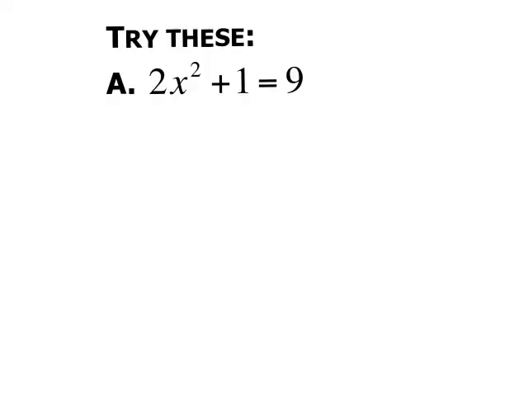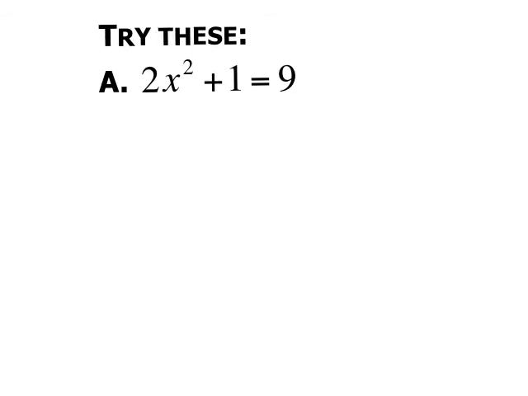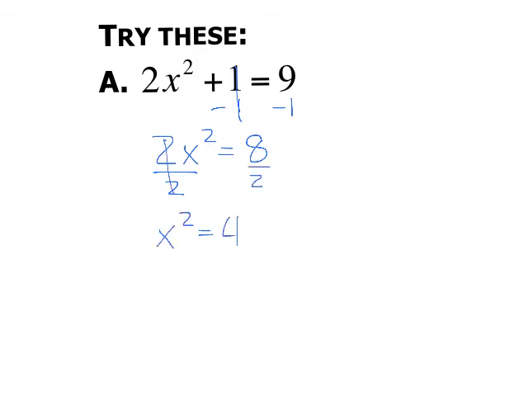Okay, so on A here, I need to isolate the square. So I subtract, gotta get a pen. Subtract 1 from both sides. I get 2x squared equals 8. I divide by 2 on both sides. I get x squared equals 4. And then I get rid of the square by square rooting both sides. And x equals? Plus or minus 2. Attaboy, plus or minus 2, right? That's two answers, positive 2 and negative 2. All right, any questions on A?